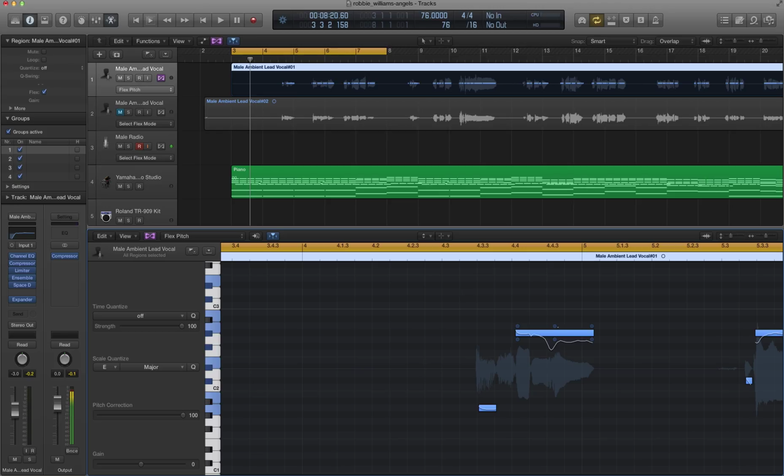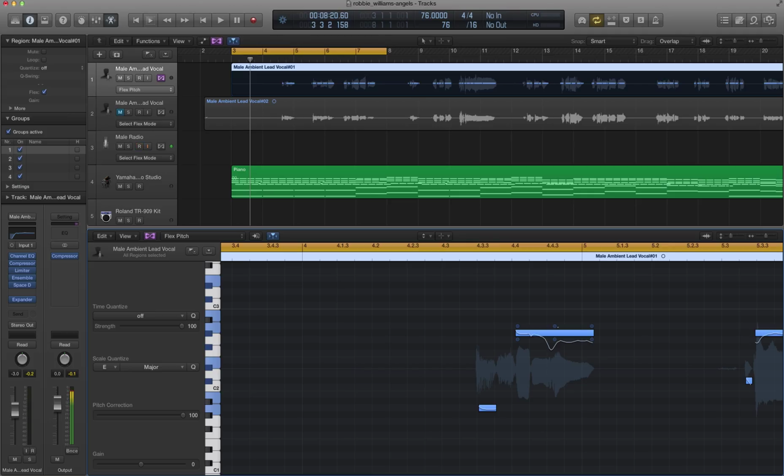So that's the basics of how to use Melodyne, and what most people in the industry actually use now is Auto-Tune as well, which is a separate but similar plugin. With Auto-Tune, it's a live automatic tuning. So you select your key and your quantized percentage, and it will drag you to the nearest note of that key automatically. Whereas this is more of a tuning, so you're taking the time out to drag your specific voice to the right note, which is what most of the professionals do. So it's not mostly Auto-Tune you hear in the charts, it's actually a manual tune process done like this.